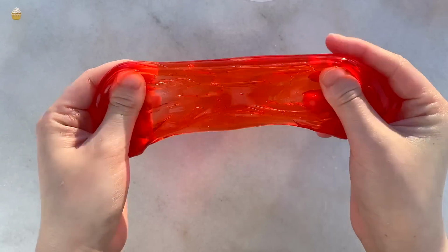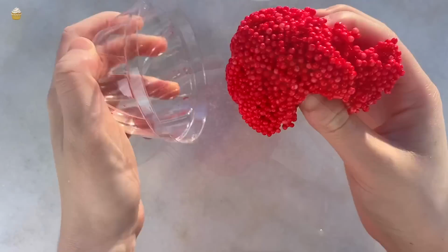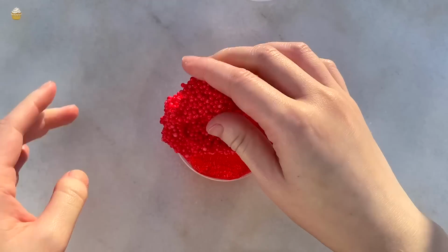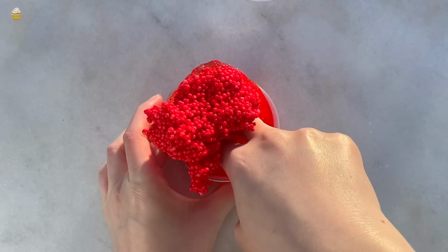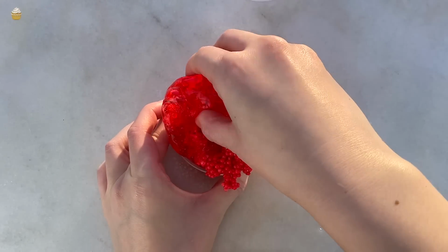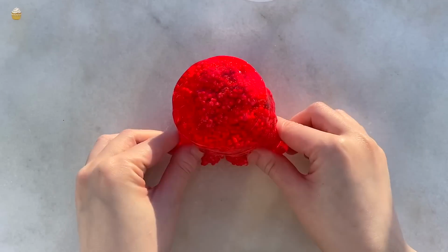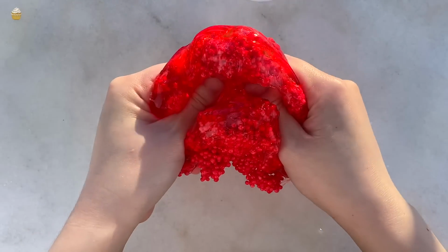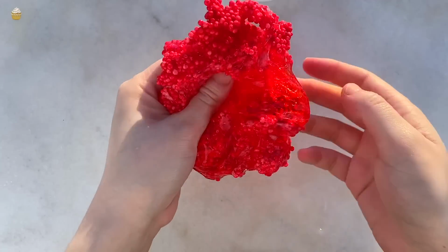Honestly, if you plan to purchase this slime, I would keep them separate. I wouldn't really know what to do with the foam beads, maybe add it to a different texture. But if you do mix it into this texture, it's not gonna be that nice. It's gonna feel really stiff. It's kind of messy, and I did try to soften it up, but it just made a huge mess. Honestly, don't really recommend it. Even if it's only for $2, you can get another cheap slime, or you can just buy it for the jiggly slime. The foam beads do give it some nice crunchy ASMR though.